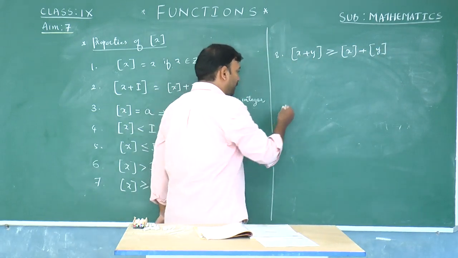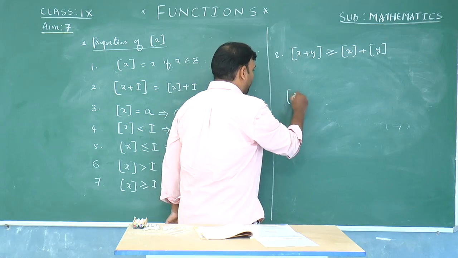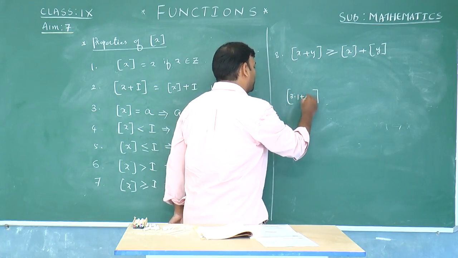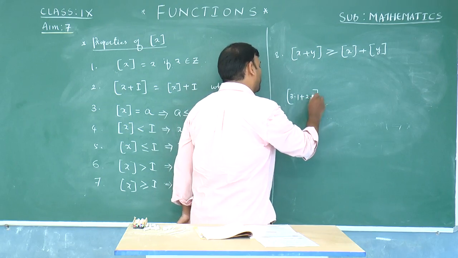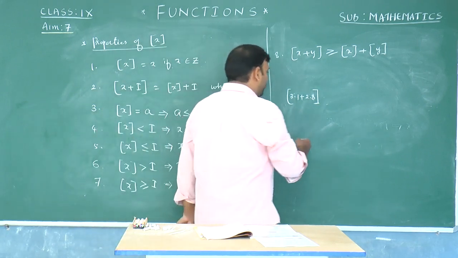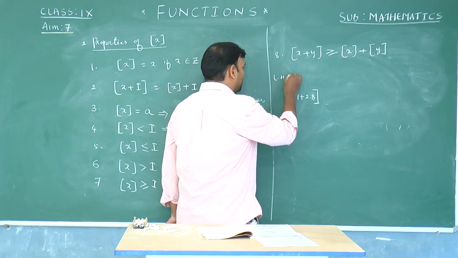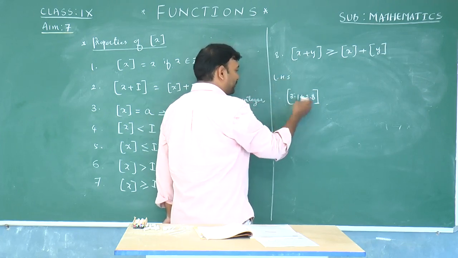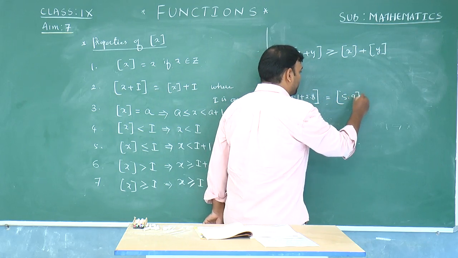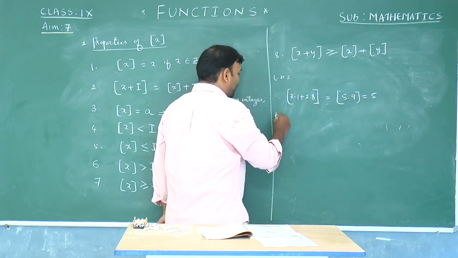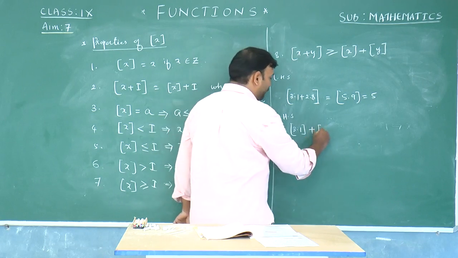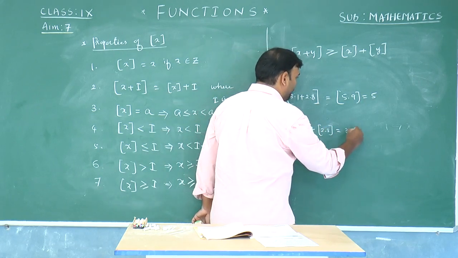Say take some numbers, say x as 3 and y as 2. So if I take x value as 3.1 and y value as 2.8, then I will take the LHS here. The LHS is going to be the x plus y value. So step of x plus y is nothing but step of 3.1 plus 2.8, which gives you 5.9, which is equal to 5. And coming to the RHS we have step of x plus step of y. So step of 3.1 is 3 and step of 2.8 is 2, which is 3 plus 2, also equal to 5.